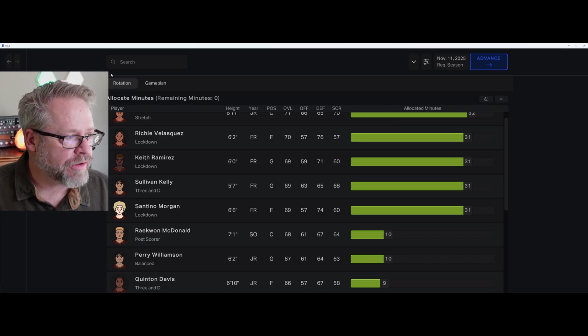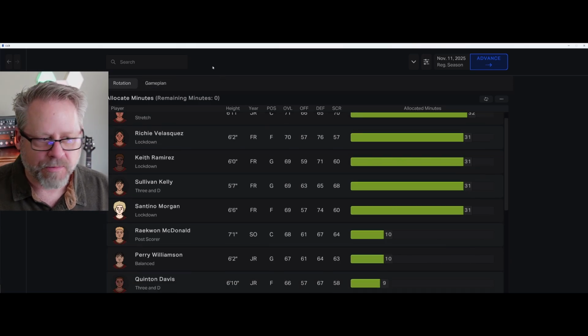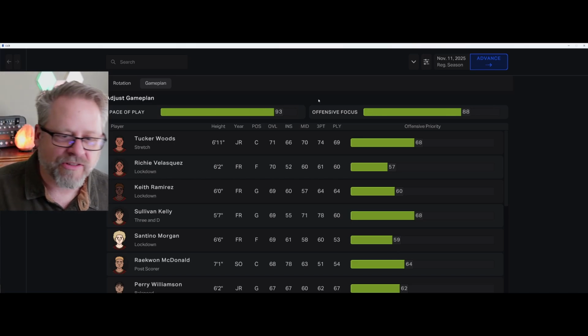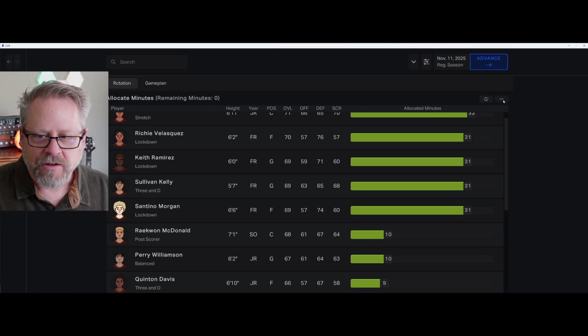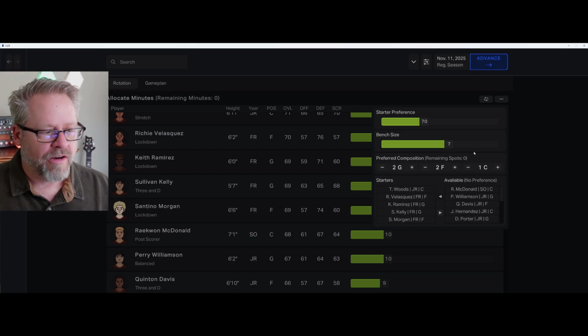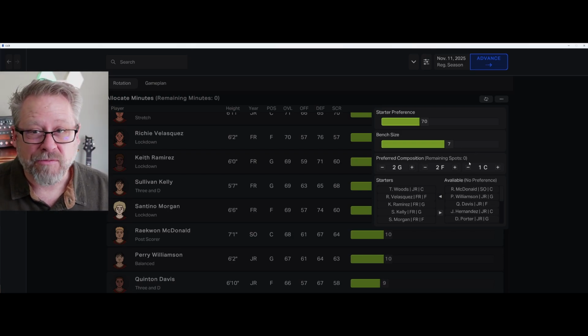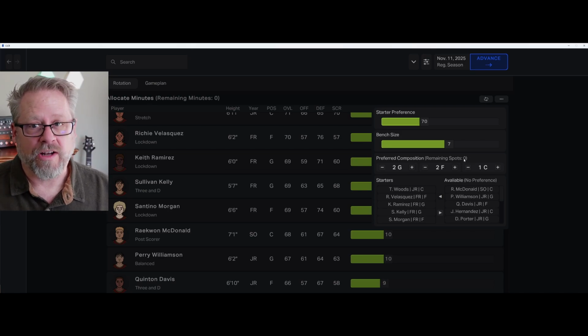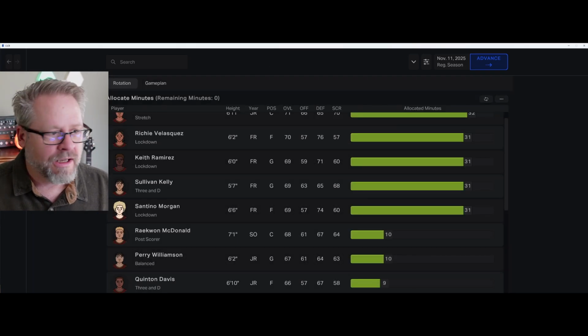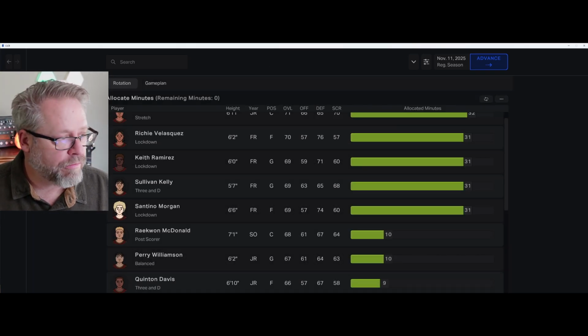You can set your game plan, like how many minutes people should be playing. You can go into the offensive priority. How fast do you want to play? Are you shooting from the outside or the inside? There's also who your starters are. You don't have to play 2 guards, 2 forwards, a center. That's kind of the default. But I had a version of this where I only had 1 guard who was halfway decent, and I had 4 centers who could have probably started. So I went 2 center, 2 forward, 1 guard. It was fine. I won more games than they had the year before or what was expected of me.